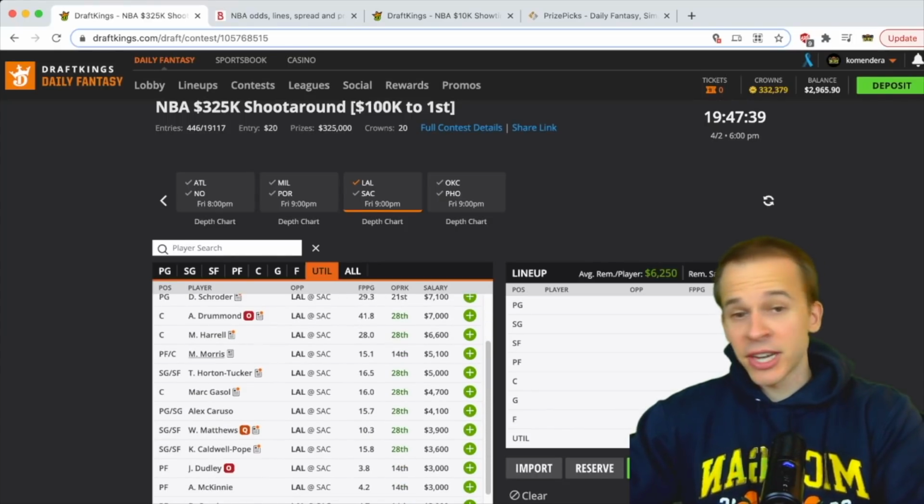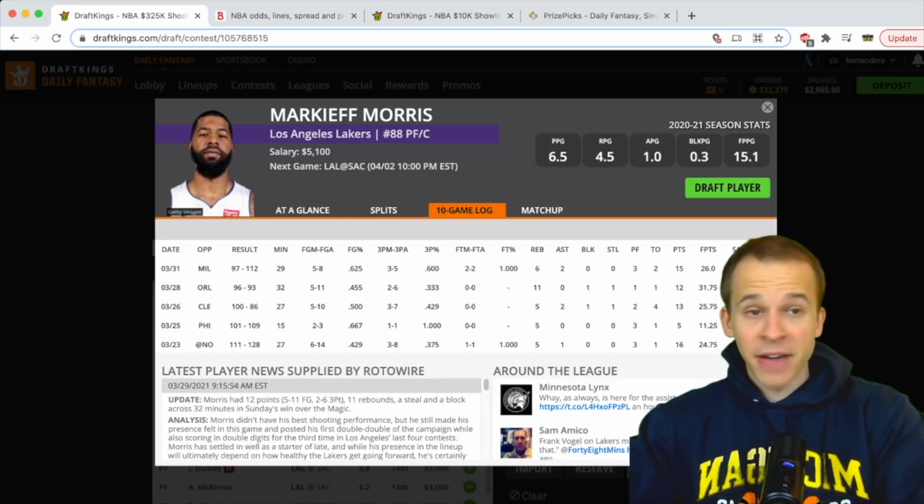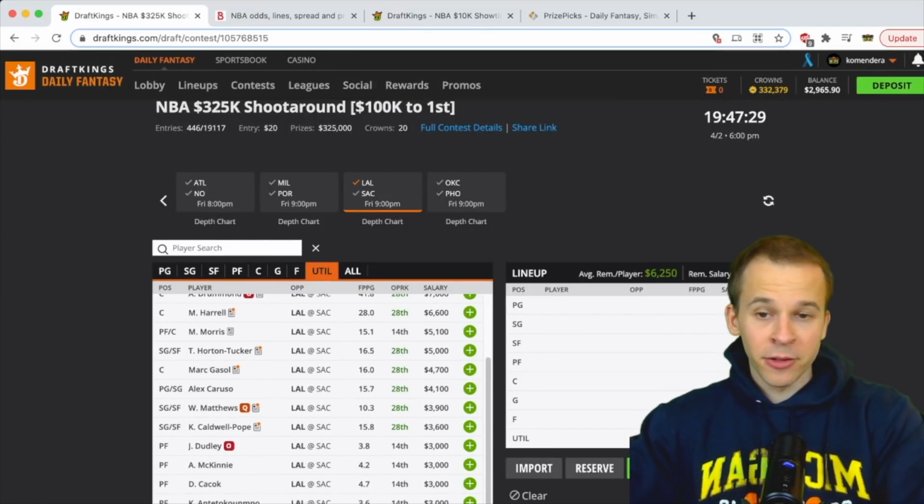And then Markieff Morris is actually viable too at 5-1. He's played 27, 32, 29 minutes. If he's going to continue to play about 30 minutes, then I think he's viable. Would rather get to Schroeder, Harrell, Kuzma, but if you don't have the salary, I'm fine settling with Markieff Morris. Marc Gasol, not at that price.